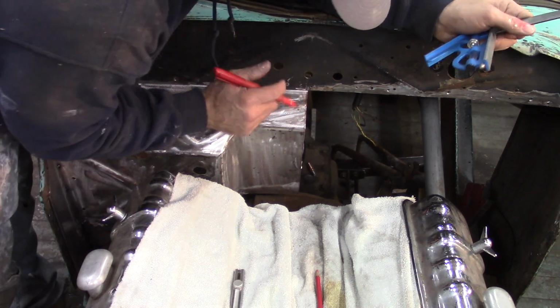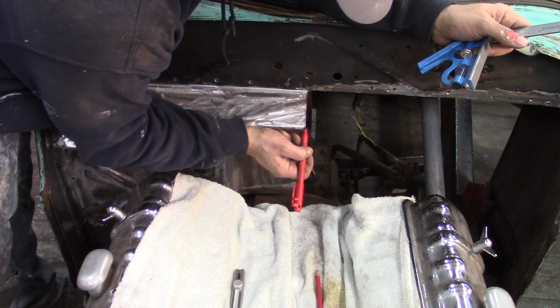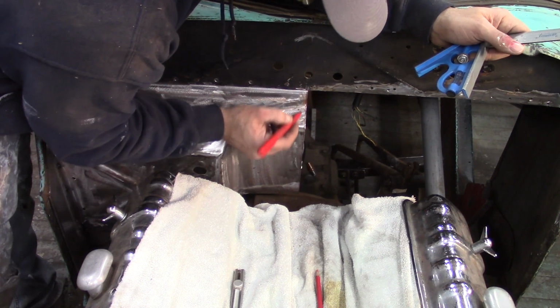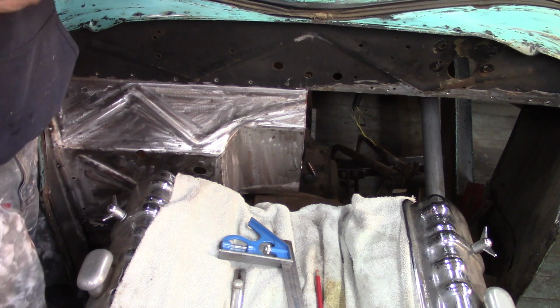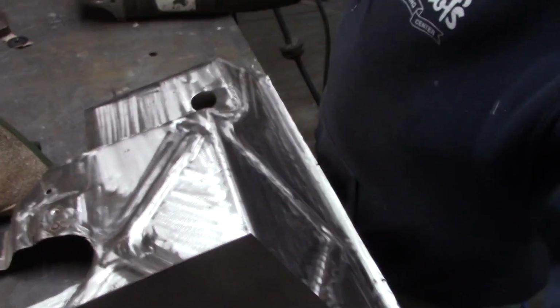I went about 1/16 of an inch over my red mark, so I'm going to cut it on the red mark and trim it back just a touch so I can see if I can get these to fit a little better. In order to do that, I have to pull it back out. Back over to the table. I already have the driver's side over here. I haven't cut it yet. I just brought it over.